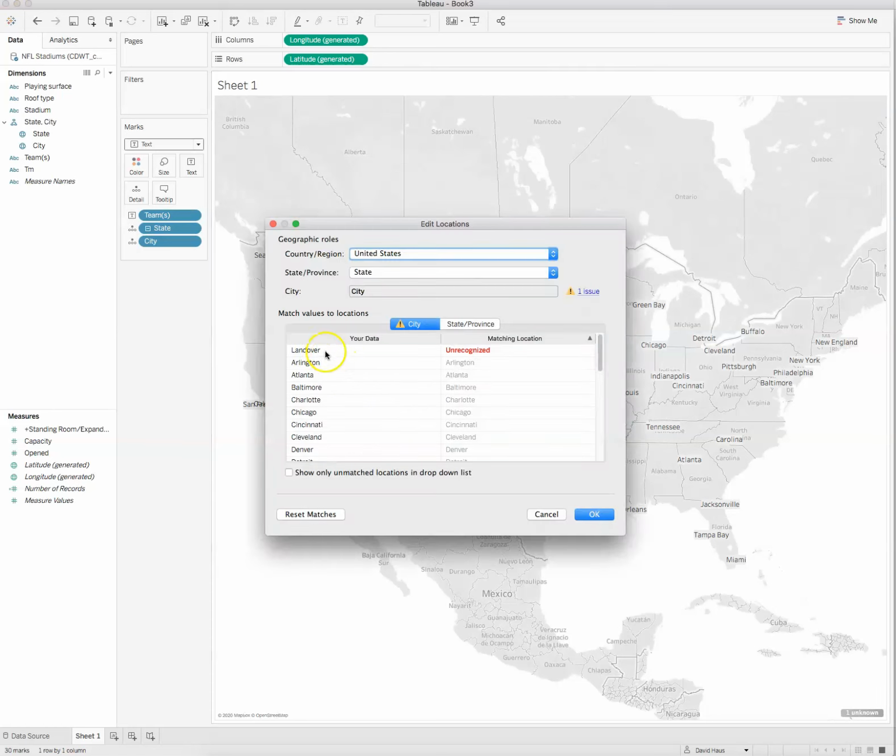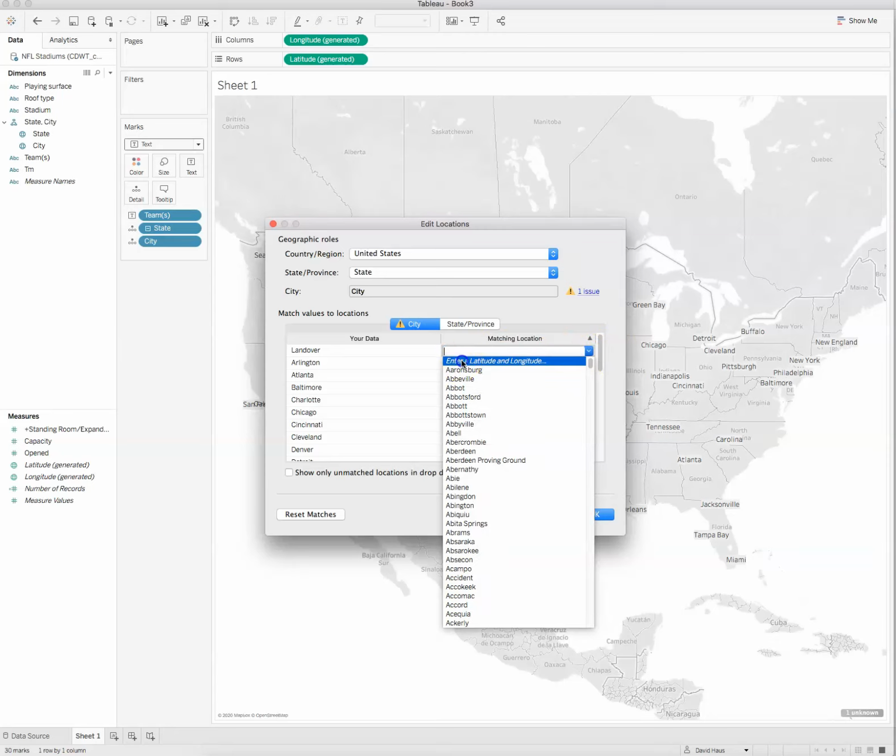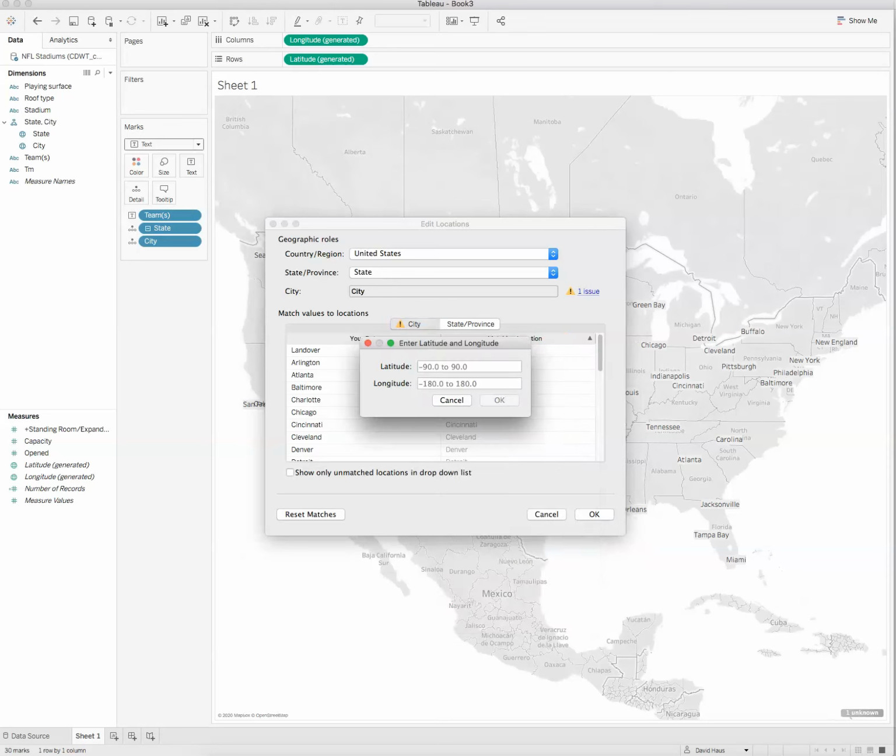The Landover, Maryland location as a stadium is not known, so we have to manually enter those GPS coordinates. The latitude for Landover, Maryland is 38.933333, and the longitude is minus 76.9.